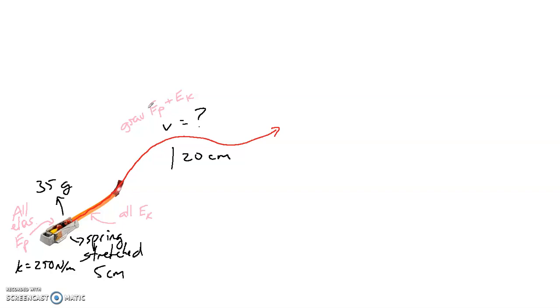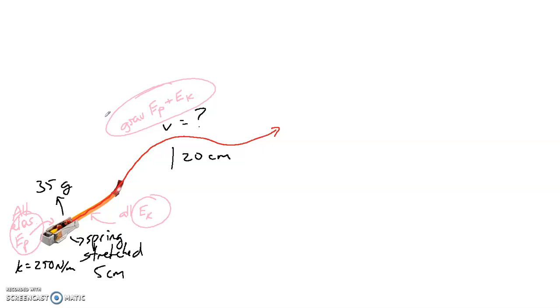And it doesn't matter where you would go in the situation. We're not going to worry about losing energy to friction or anything like that. All the energies are going to be the same. So the elastic energy we start with, the kinetic energy it has here, as well as the combination up there, all of those are going to be the same.